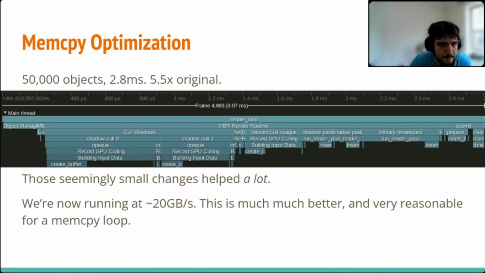Notice something. We are building up the input data. This scene, for reference, is basically all opaque objects. So this massive build input data is building the input data for the opaque. There is in there the building of input data for transparency and cutout materials, but we're basically ignoring them because the count is low enough that it doesn't matter. There's 1,000 cutout objects versus 50,000 opaque ones.